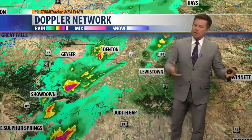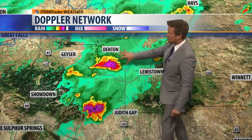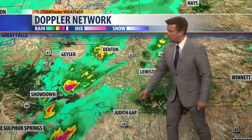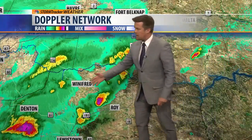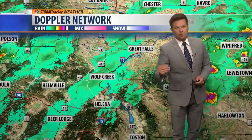A separate second severe thunderstorm warning — and that's the same exact area that got hit by the tornado yesterday. So, two severe thunderstorms here with large hail and wind up to maybe 60-70 miles per hour. This one will kind of miss Denton, going off towards just the east side of town, crossing Highway 81. That cell pushing over the eastern edge of the Little Belt Mountains is missing Judith Gap and also moving off towards the northeast. Winifred got slammed — Hayes, Zortman, around the Lodgepole area by storms yesterday. It's this area, including Lewistown, down around Judith Gap, where there could be an isolated tornado going through this evening.